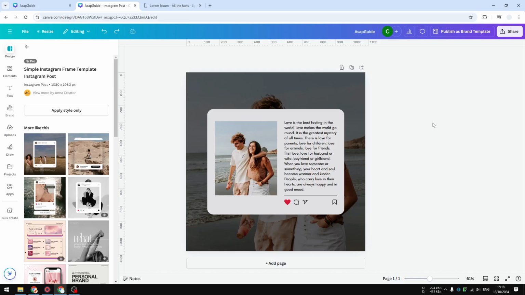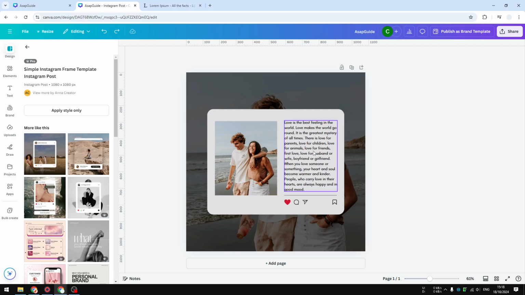Hi, in this tutorial, I will show you how to generate the Lorem Ipsum text or placeholder text in Canva. This text actually has no meaning at all. It doesn't belong to any particular language. It is just there to show you what a piece of text or text box is going to look like when the design is being populated by it.